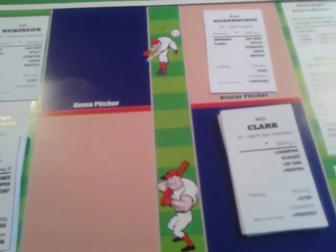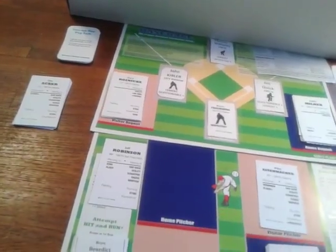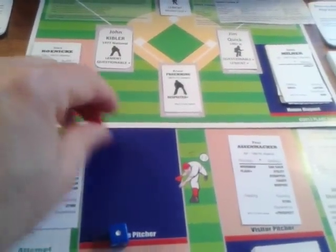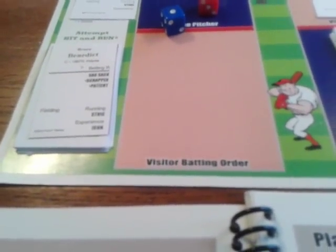Here's Assenmacher to Clark. It is a 1-5-6. 1-5-6 for the pitcher is blank. Is he a whiffer? Clark is a semi-whiffer, but the side or die says no. So we got outfield drama, and all the outfielders are neutral for the Braves, so no decide or die needed. It is a 1-2. So a 1-2. Right fielder iron? Nope. So it's a routine fly out. Murphy was able to haul it in. And Assenmacher pitches out of the jam.